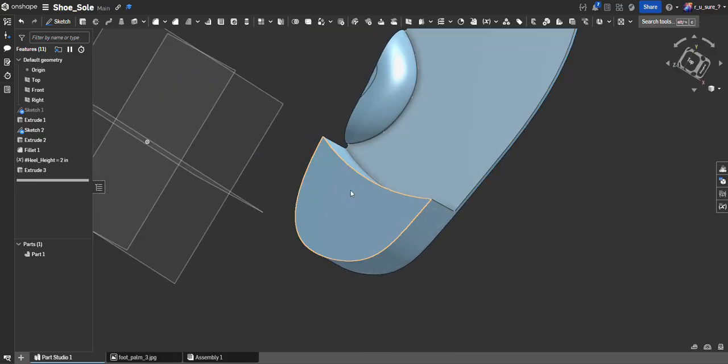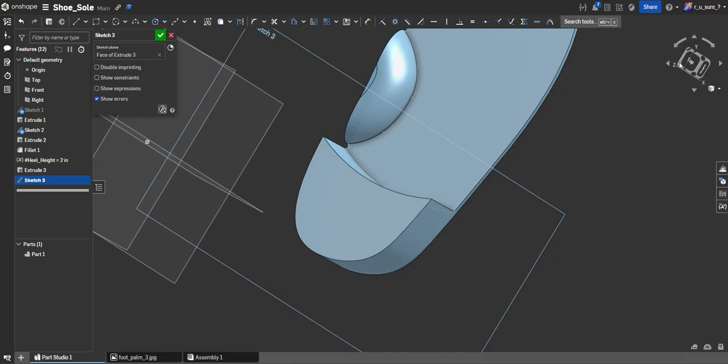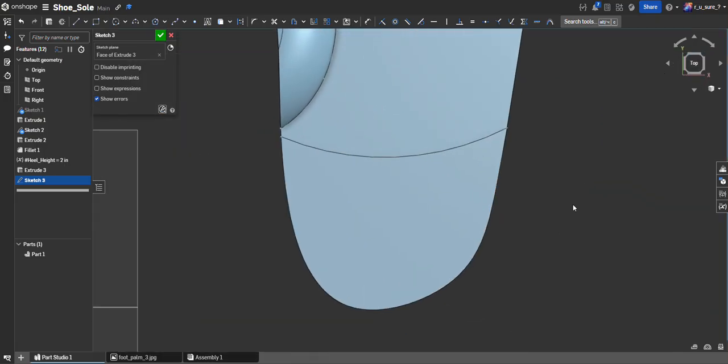Okay, so now we want to extrude a circle out of this area basically. So we're going to make a sketch on top of here. And we're going to want to draw a 3-point circle. You can start where you would like. And let's actually do a center circle, so C. So go around the area you want right here.